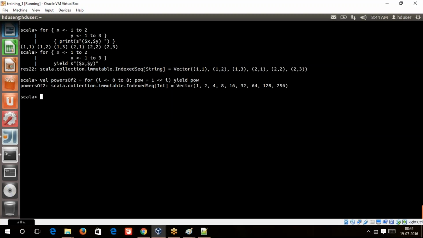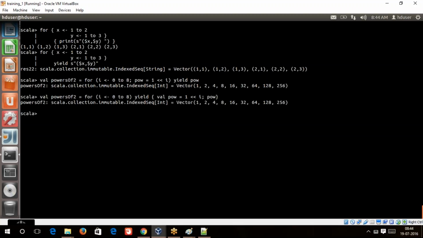So this could have been done the same way here, in the yield. Instead of this, I could have said val POW equal to 1 left shift I, then return POW. So I had to do it in this fashion.